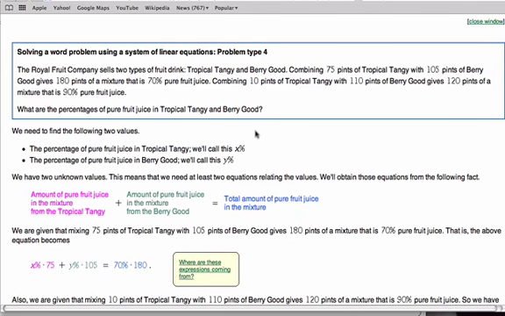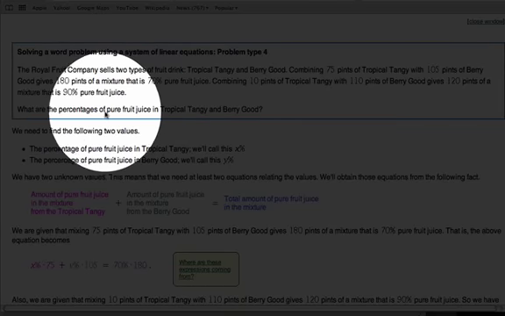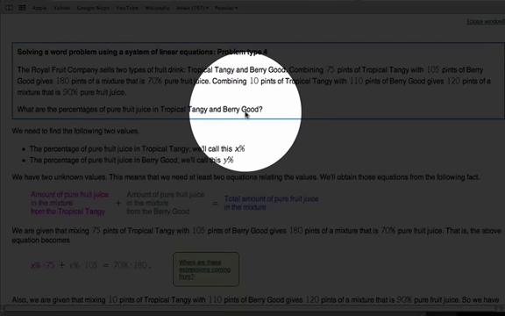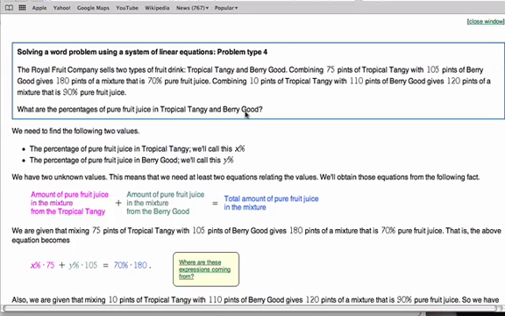When you're solving an equation and it's a word problem, you're going to need to read through the question probably 2 or 3 times to really get an understanding of what the question is asking. Remember to focus on the question. That will help you to determine what you're looking for and what you should make your variables represent.